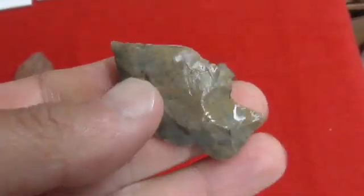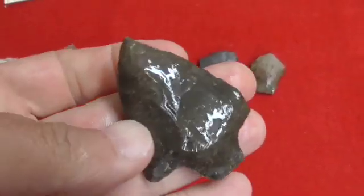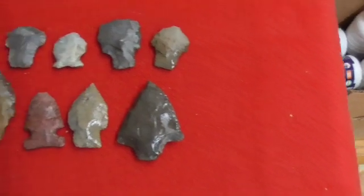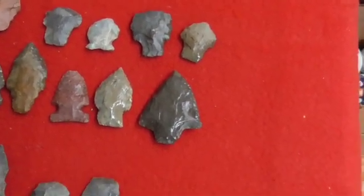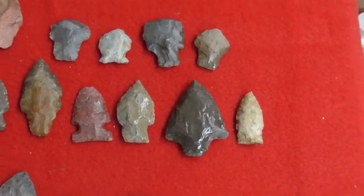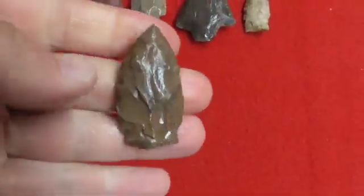I'm seeing this one on video. Nice heavy duty point. I mean, it's a heavy duty one too. Broad nearly as it is wide. And then this piece here, of course, I still hadn't got the whole site looked. I just actually wore out today. I used to could go all day long and not ever think about it, but anymore, it'll slip up on you. And these are the things I found at the Sidekick.